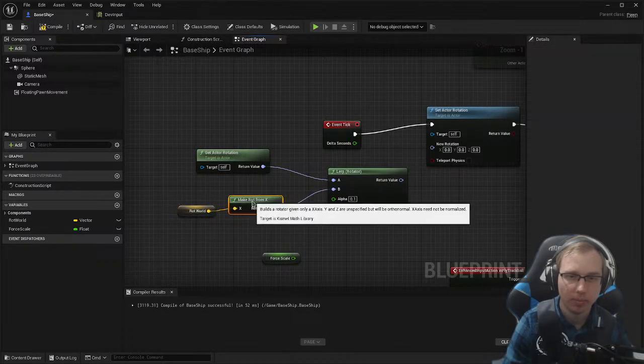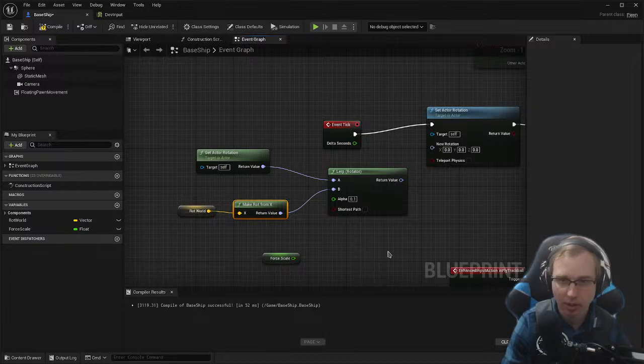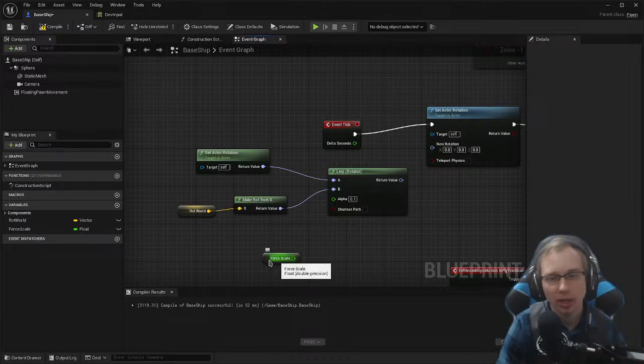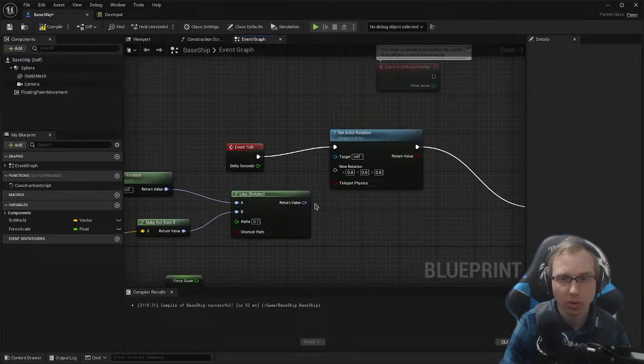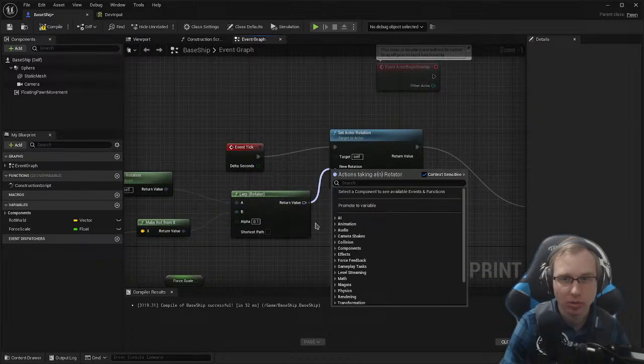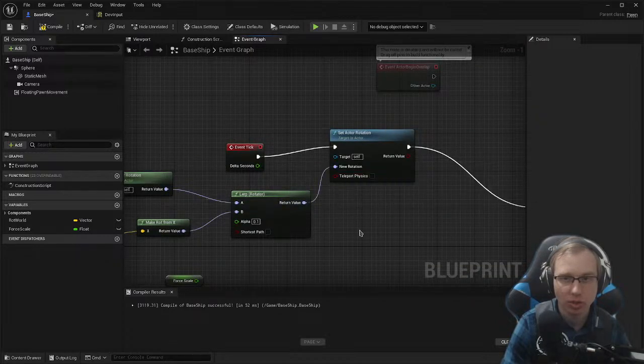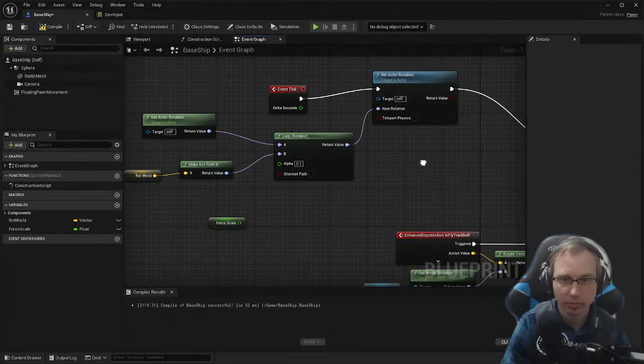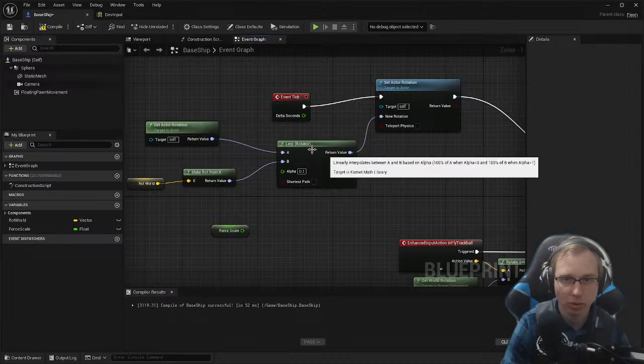Not quite sure how to do that yet, but we're going to rotate that a little bit towards our input, and then we are going to set the rotation to that. That actually should work.